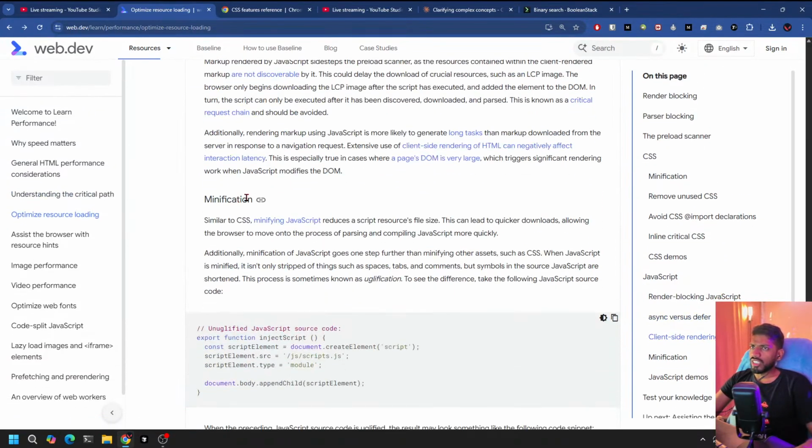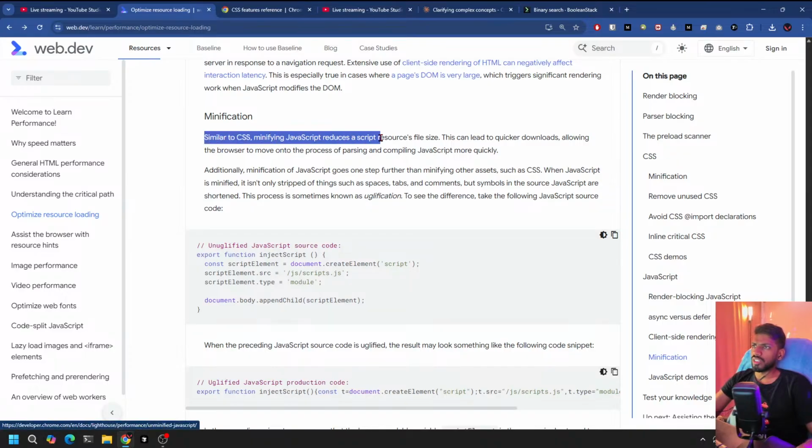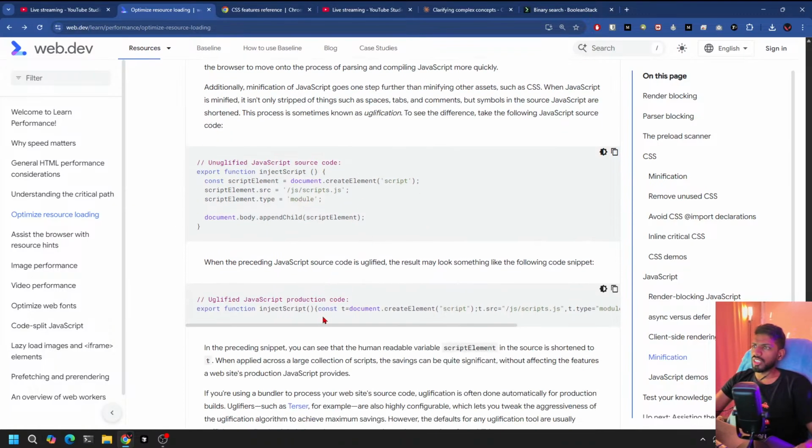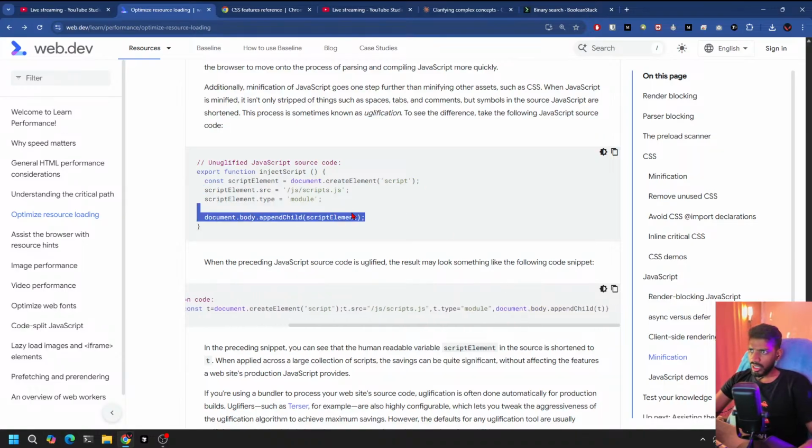You understand client-side rendering, that is fine. Minification, similar to minification, file size. I think minification of JavaScript is just that whatever text, whatever variable names that we are defining, long variable names, are actually going to be shortened. The spaces are going to be trimmed down. The rest are all going to remain the same.